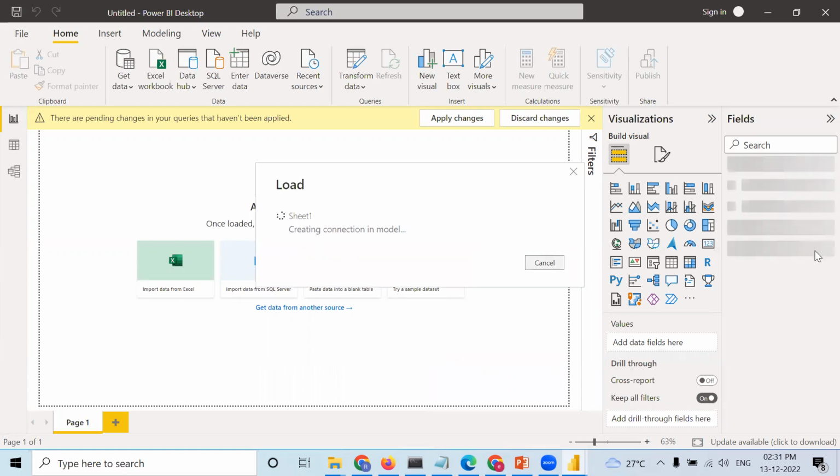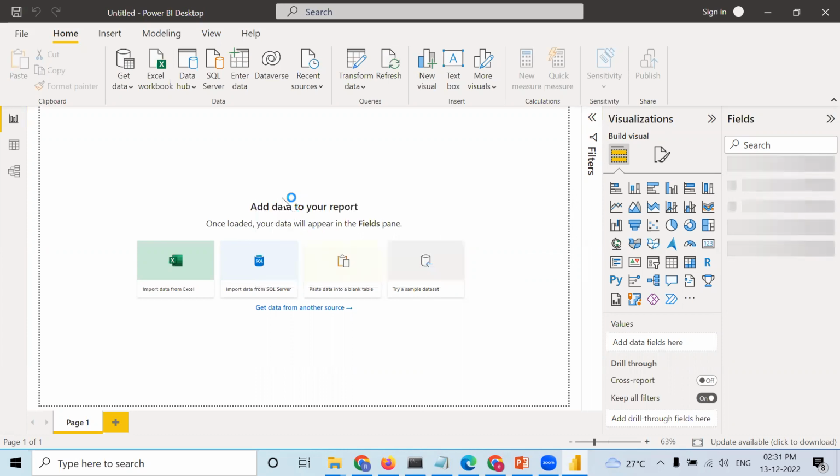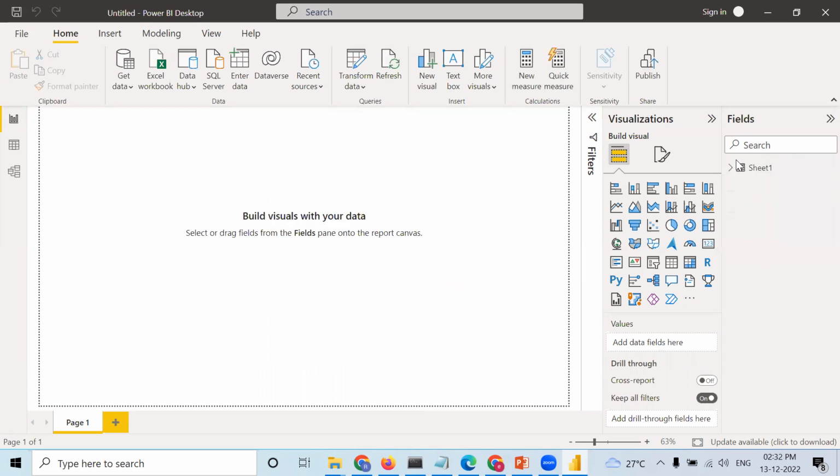Slowly all the data will get loaded over here. You can see the change. Data is getting loaded, that's why it is showing some flashing rows, and the loading is also appearing in the dialog box. All the rows got loaded, 765 rows. Now this is the name of the data set. The file name was actually Indian States and UT, but within that Excel file there was a sheet called Sheet1, so that's why it is showing.